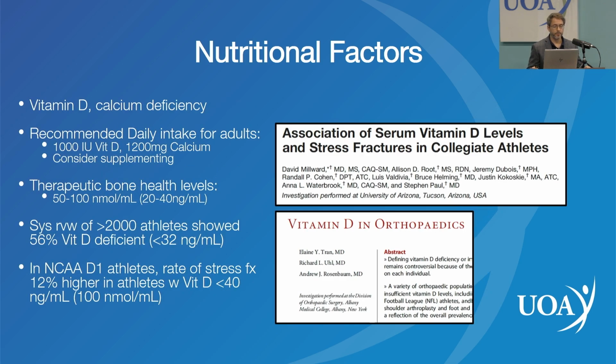Other nutritional factors we have to consider are vitamin D and calcium deficiencies. Recommended daily intake for adults is listed here. And the therapeutic bone levels we see typically range from 50 to 100, 50 being the lower end for sedentary healthy adults, and 100 being more on the normal end for competitive athletes. As a matter of fact, a systematic review of over 2,000 athletes showed that 56% were considered vitamin D deficient, which correlates to a level of about 80. In NCAA D1 athletes, the rate of stress fractures is 12% higher in athletes with vitamin D levels less than 100.